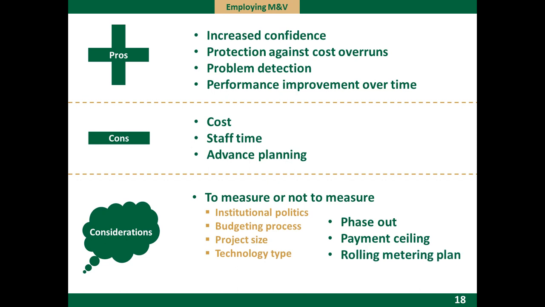If you do pursue M&V, think about establishing a proactive rolling metering plan to ensure that you have meters installed in all buildings in advance of the retrofits. And finally, on a more philosophical level, consider thinking about M&V as an investment. So as you gain experience conducting M&V over time across a range of GRF projects, you'll build up a database of successes, challenges, and lessons learned, and that information can be useful in tailoring your fund strategy moving forward and shifting your priorities if necessary.